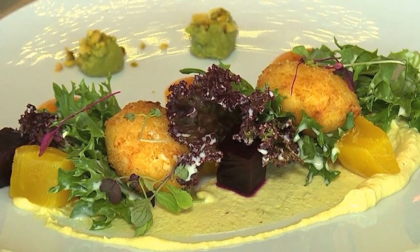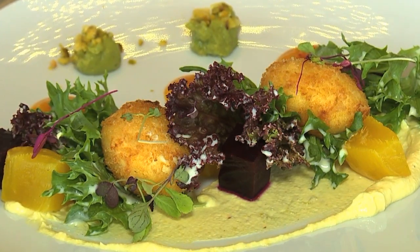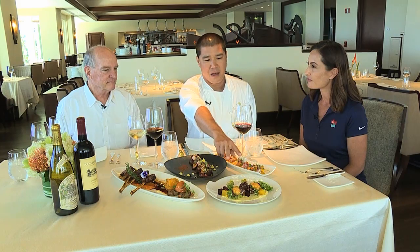Chef, tell us what you have here. So we got two of my favorite dishes from the farmer section. This is a goat cheese duo, featuring two different goat cheeses from two different islands. The first one is a Big Island goat cheese, which is a seasonal goat cheese that we've been using. Also a Big Island goat cheese that's kind of like breaded like a croquette.